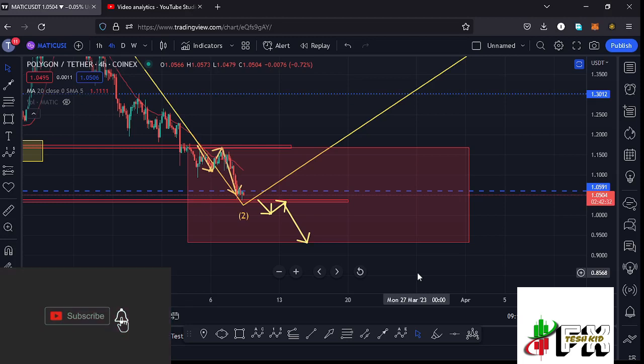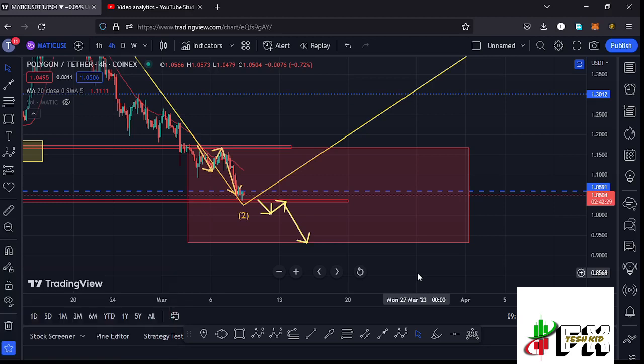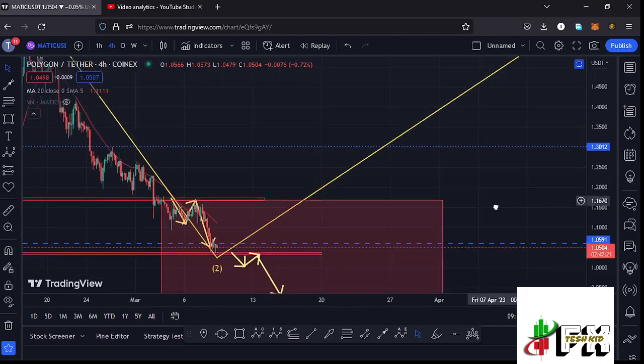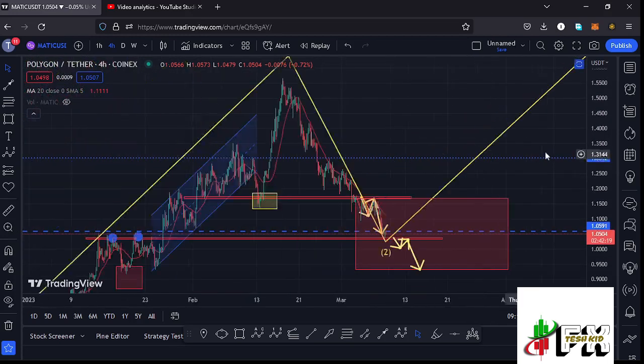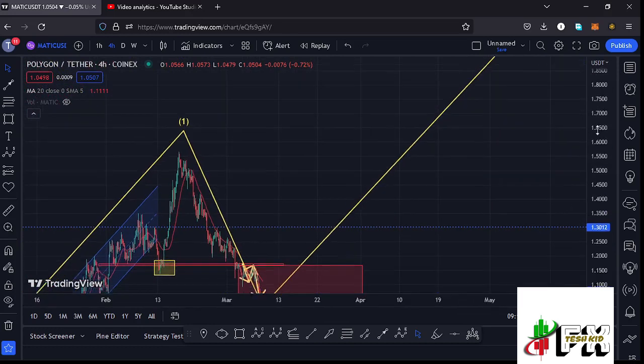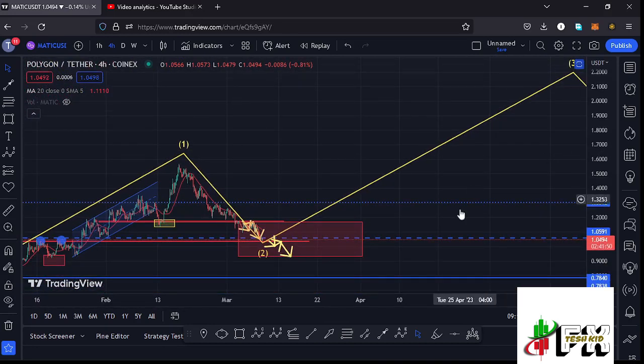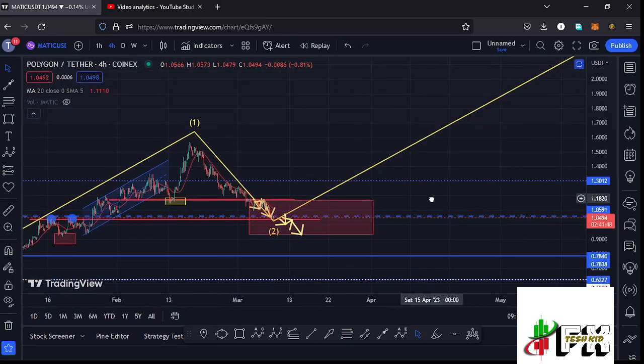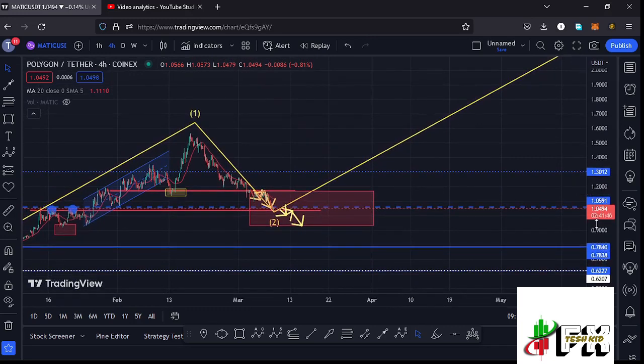That is something that we need to be prepared for here on the Polygon Matic chart on the worst case scenario, in case we lose our key area of support at around the $1.03 mark. But in case such a move plays out, then that will be another perfect entry to get back into Polygon Matic, to be able to ride that massive bounce to the upper side in the formation of that higher Elliott wave count 3.